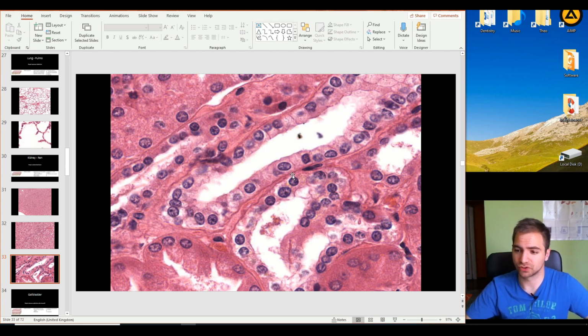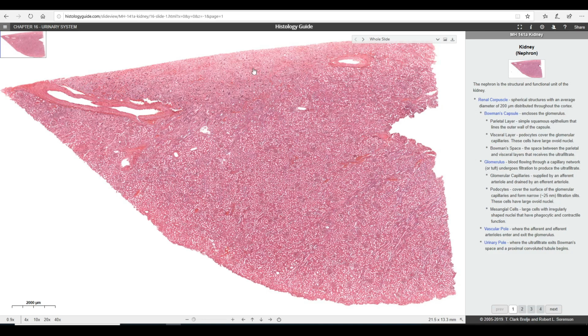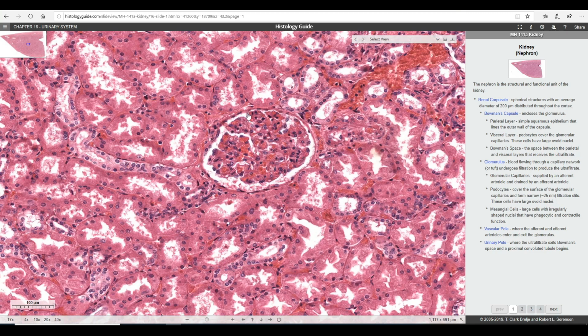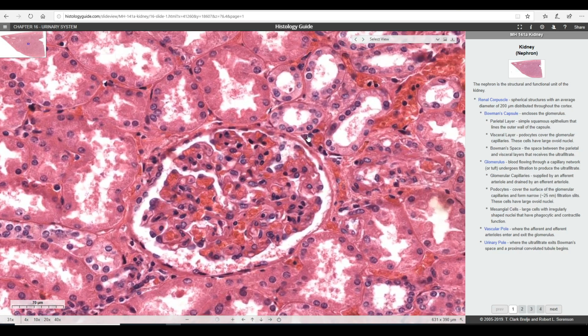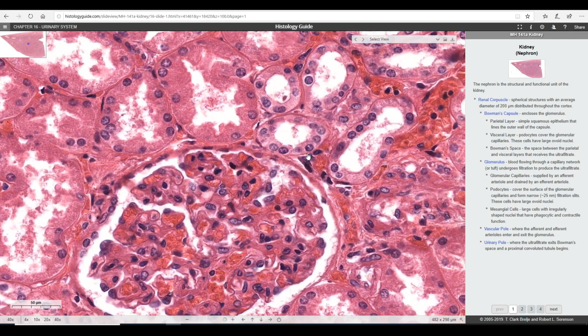Let's actually see this in the microscope, shall we? So this is again, as we said, the zoomed out picture. Let's zoom in and find a glomerulus. So again, this is the typical appearance of a glomerulus. As I just said, surrounding it, we're going to find many different tubules, and of course, with very few exceptions, most of them have this lining of simple cuboidal epithelium. Let's zoom in a bit more and see the morphology. Again, we can find the cuboidal cell and a typically spherical nucleus. And this is how the cuboidal epithelium typically looks.